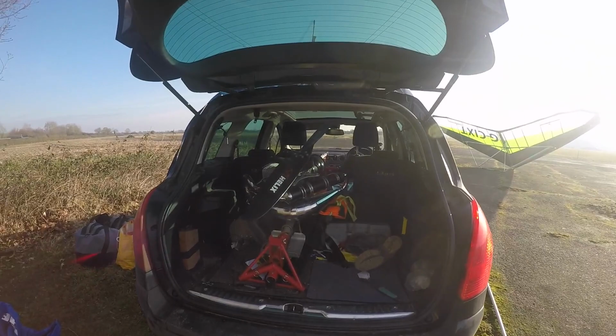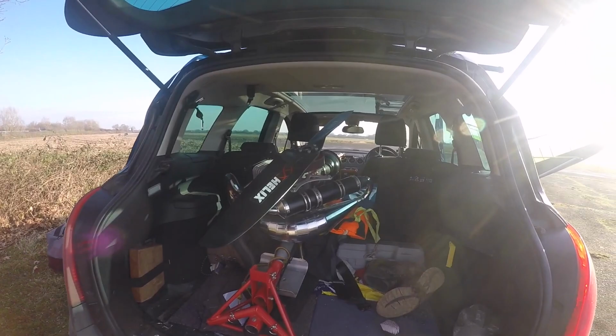We've got the trike in the back of the car. As you can see, this is a Peugeot 308. I've left the prop on, so I've got plenty of room. Apparently you can fit it in the back of a Focus hatchback if you take the prop off. Obviously you can see it protrudes forward a little way there.